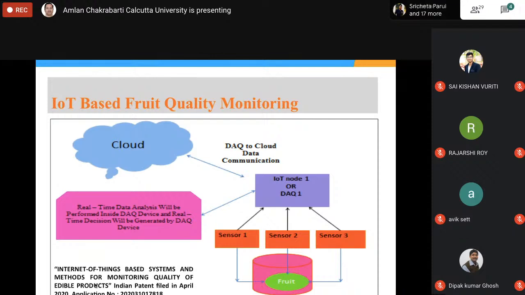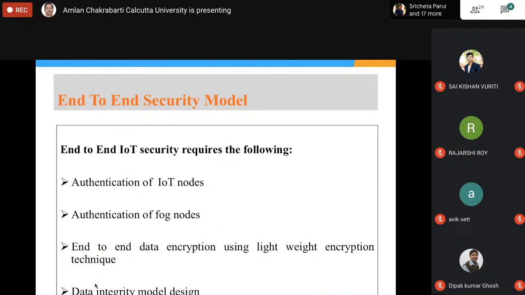So this is the work we have done, and lastly, I wasn't able to cover this part. This part also we are working on very heavily. As these can be very important applications, from health to food safety to transportation, you need to have an end-to-end security model placed in this IoT network, and that is a challenge because the security protocols are pretty heavy. They require energy.